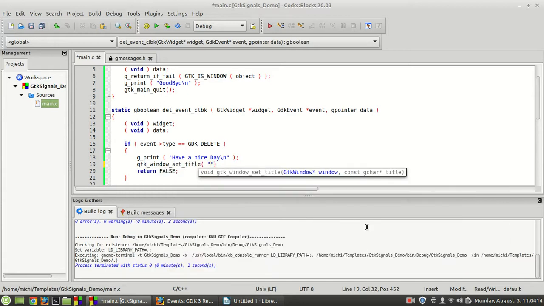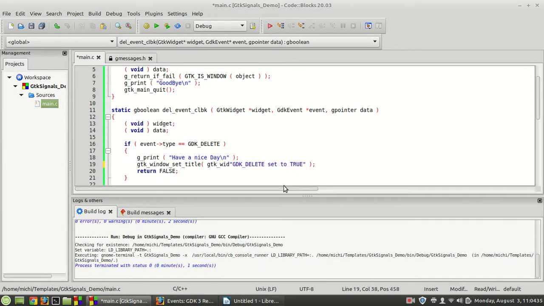And here I'm going to say GTK delete set to true. Okay, you'll see in a second. This function we are going to call on our object, which is the window.